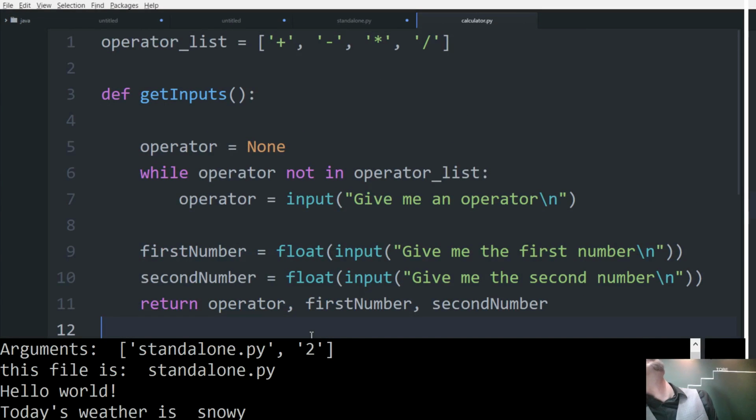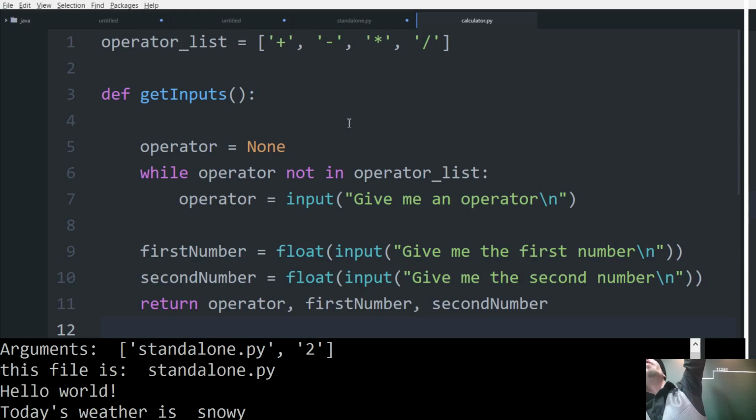I want to take this, and I want to A, split this into modules, and B, I want it to use command line arguments instead of doing this input stuff. Okay? For those who weren't here when we built this, I'm going to take about a minute, because we're rapidly running out of time, to cover what this is doing.